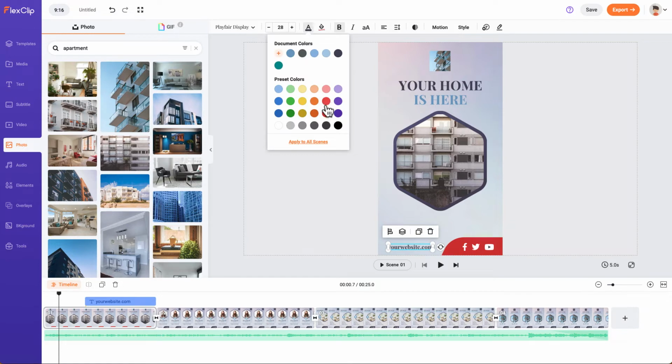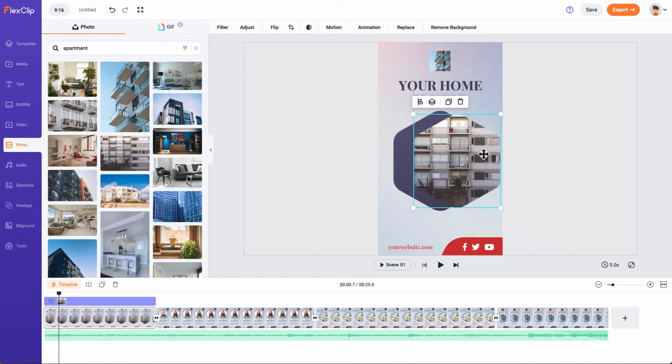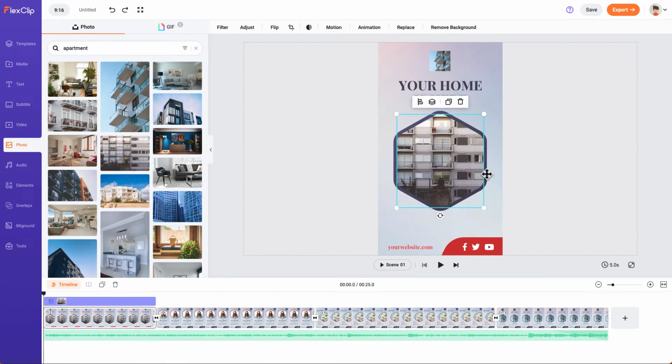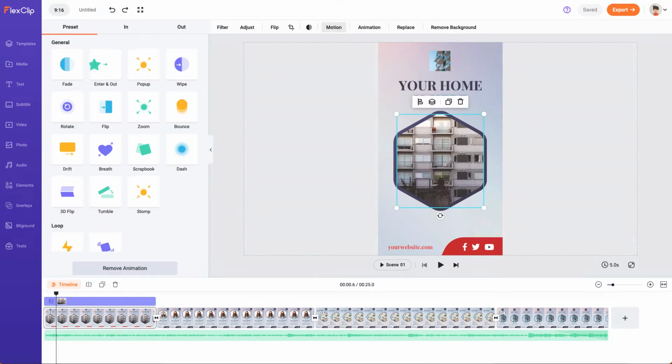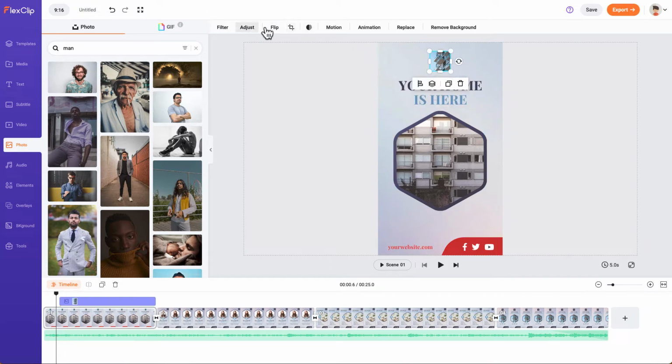Text colors, again, I like red, so I can change this to red. The border, let's see if I can change this color. All right, so let's say we want to try transform. Let's see what transform does. Okay, that's just moving left and right to your background. It's cool.